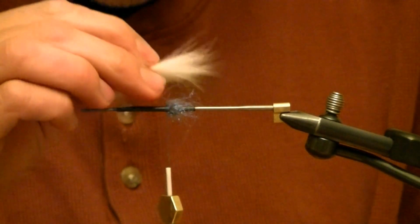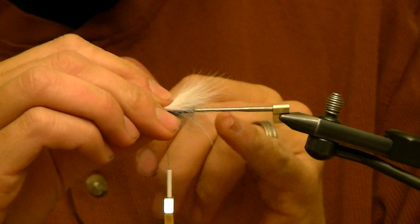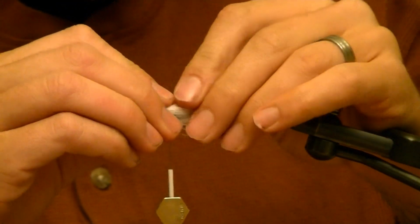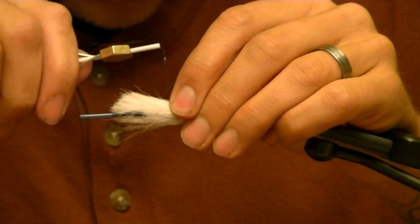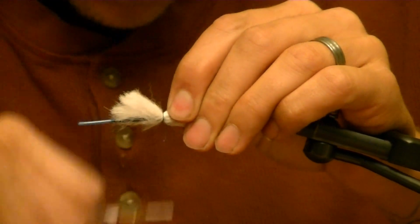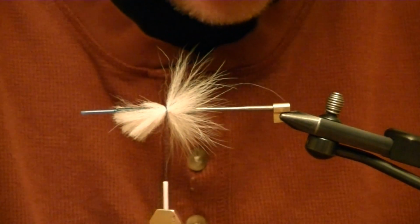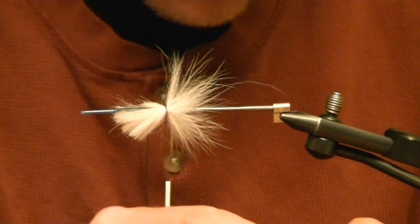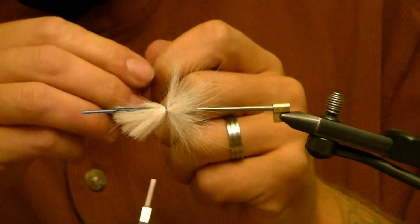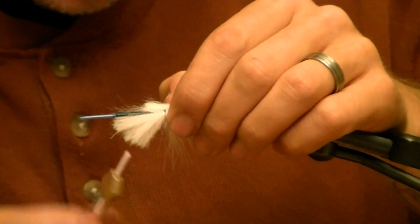Now you've got to determine how long you want it. This Intruder is going to be a pretty big one, so I'm going to have it extend pretty far past everything. I'm just going to place it around the hook or around the tube, like a loose wrap, and tie everything in. Now you're going to have to turn this to really kind of, there's always a bare spot. Just try to make sure that your second clump is even when you go to cover that spot up.